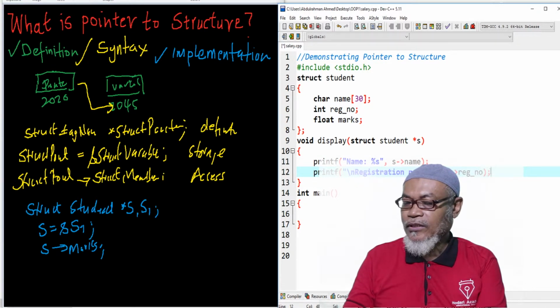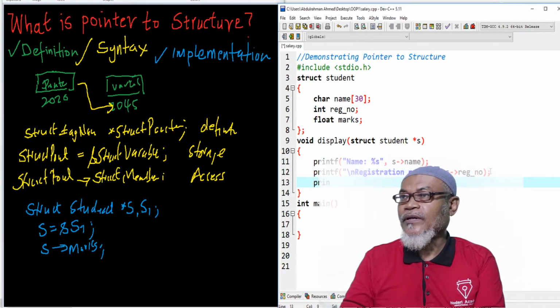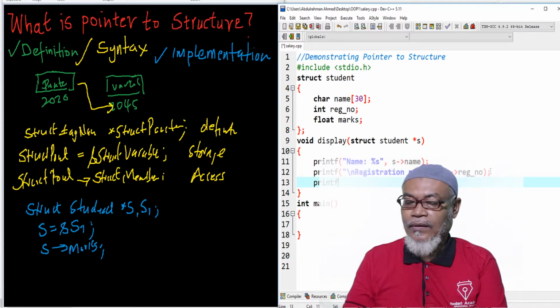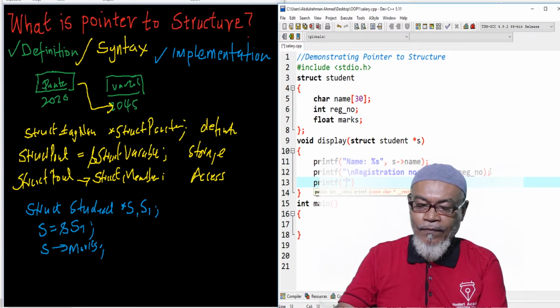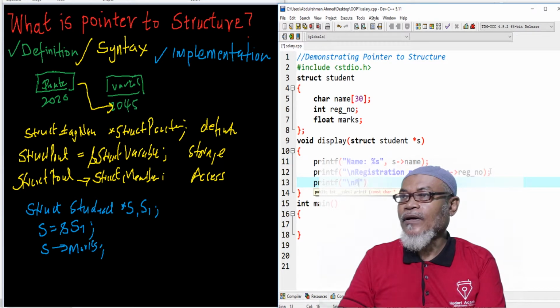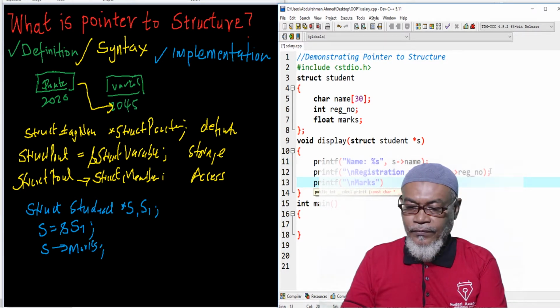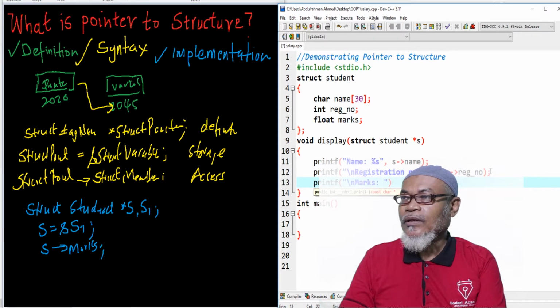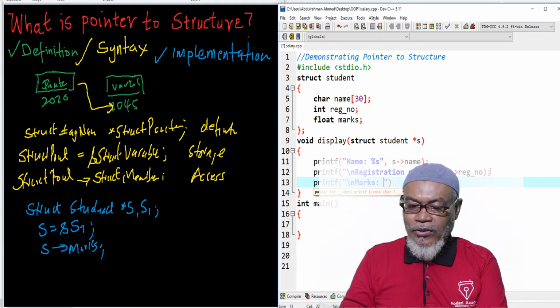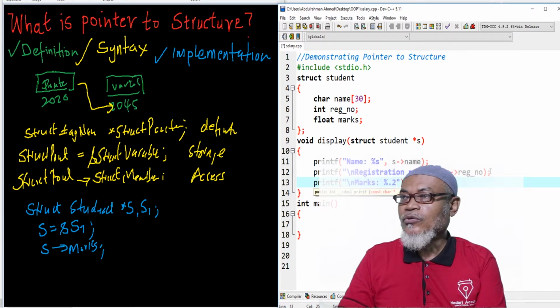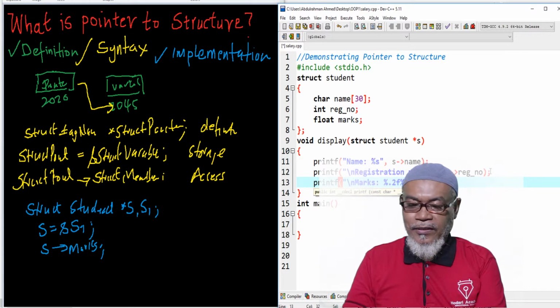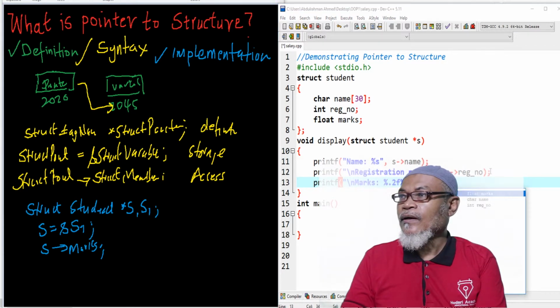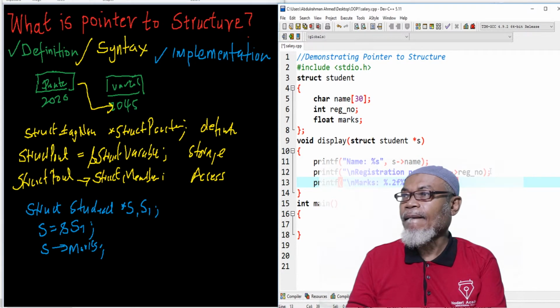The last part is printf for our marks. The marks are a float, so we can have a percentage with two decimal places, %.2f, and we use s to access our marks.